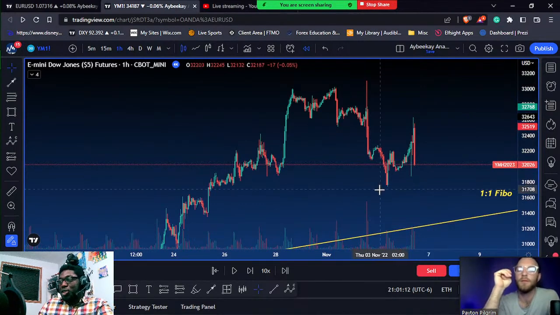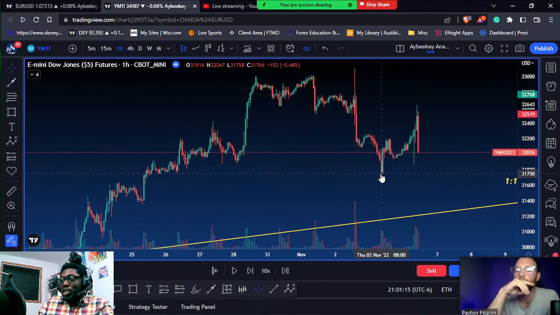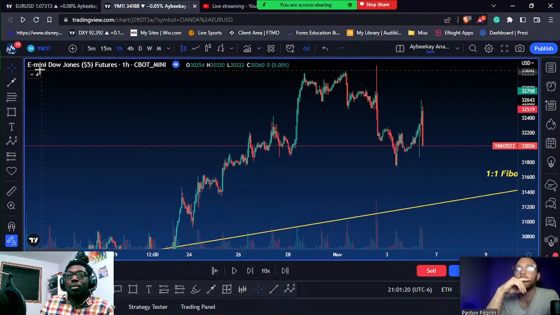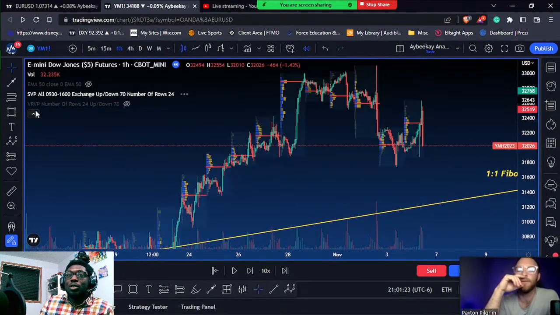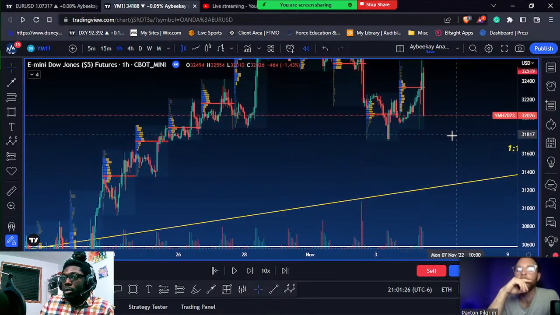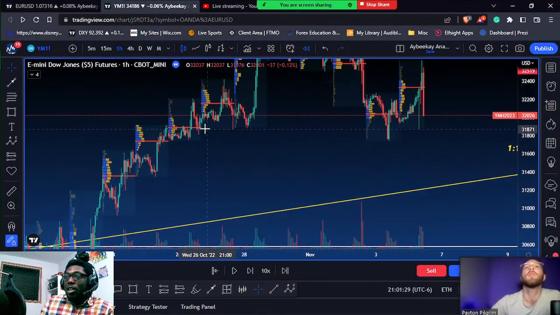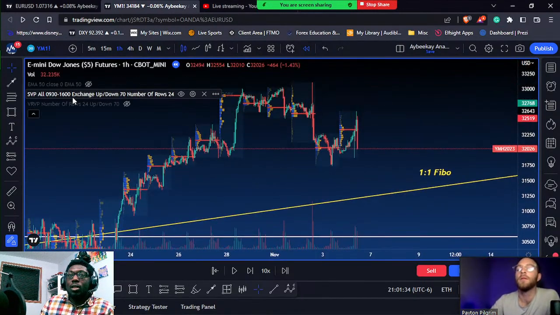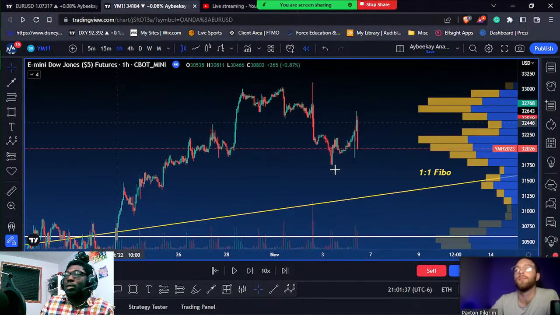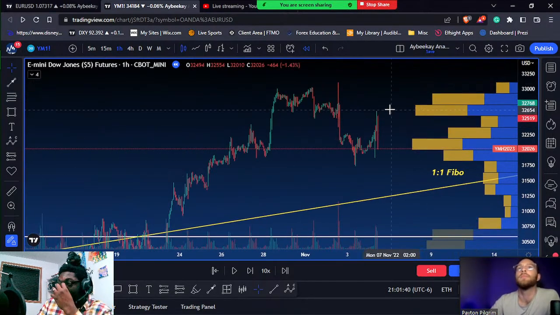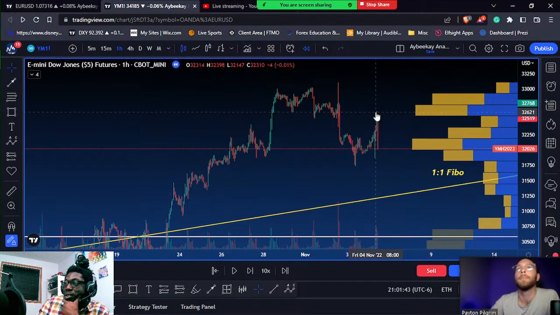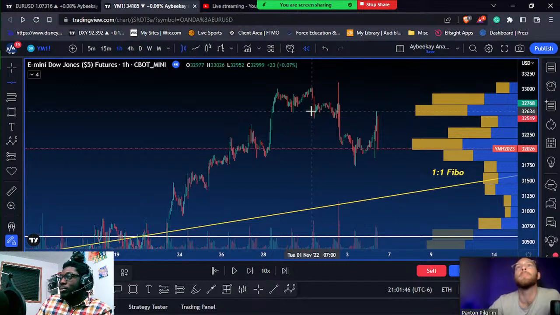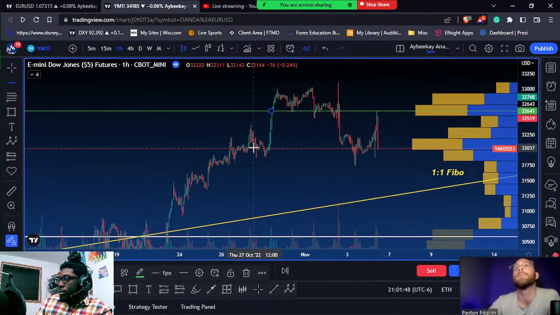Sell stop for sure on the 1 hour time frame is what I would look for at this point right here. Ooh, let me see. I want to see actually first of all what this volume's talking about. All of this got hit, but that doesn't necessarily mean anything. Let me go ahead and put up this volume up here. Price came and snatched this. Wow. Okay, so first of all, I'm going to mark off this pricing. And then there's this pricing that price just literally came into as well.